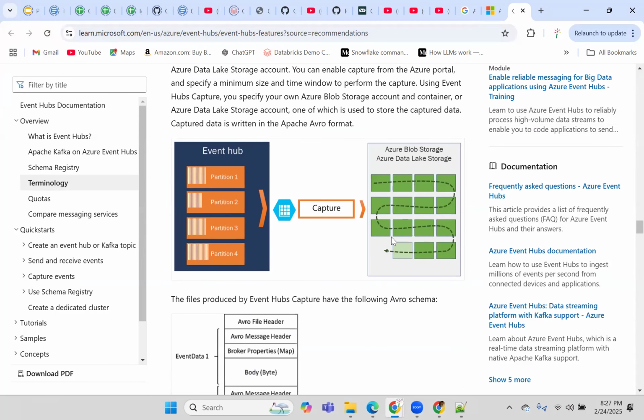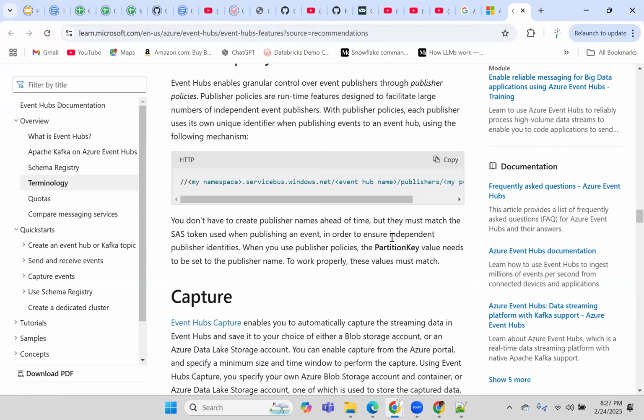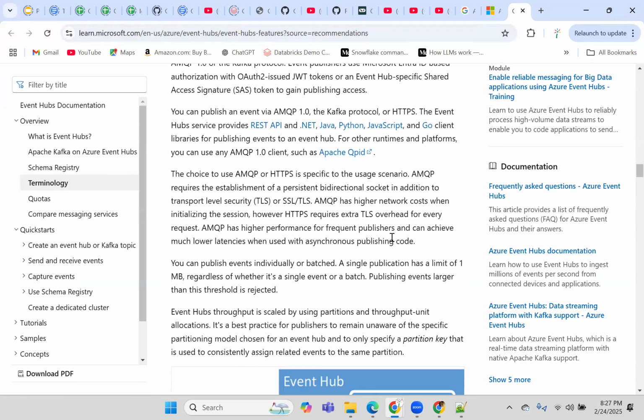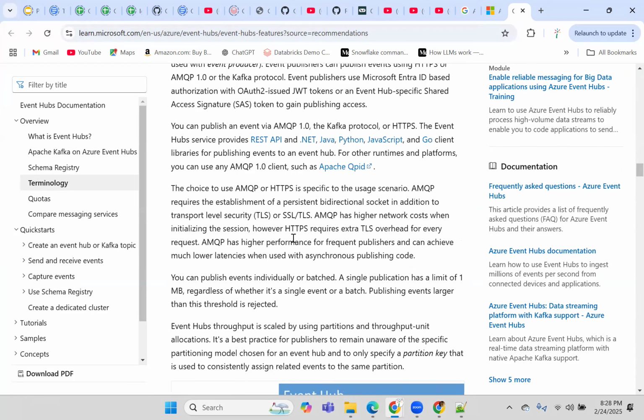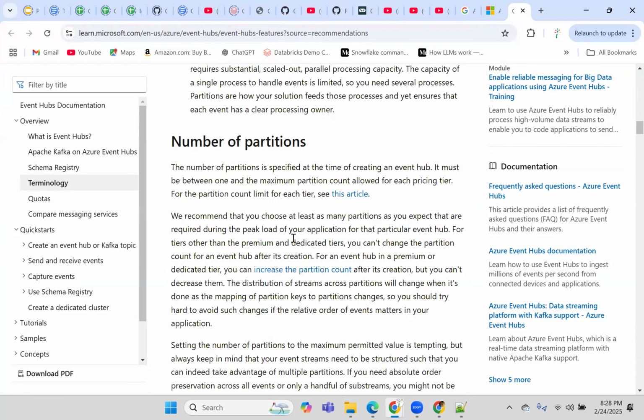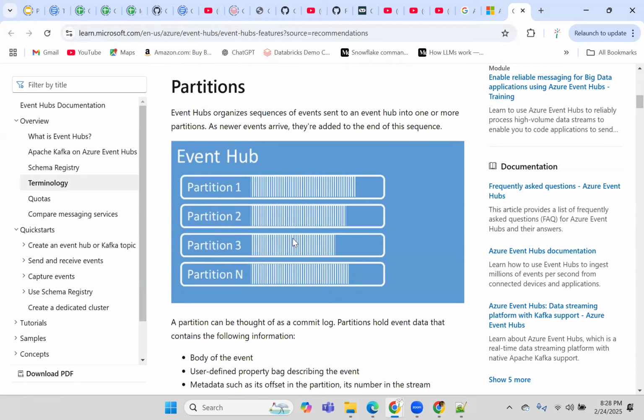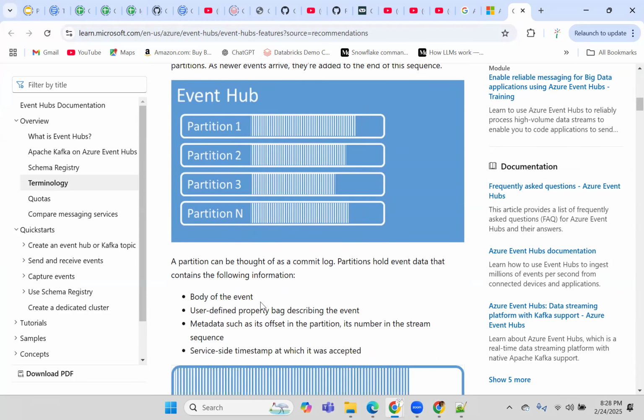I'll give you a couple of these things to read from. I can go and read what this is. So partition 1, 2, 3, based on the keys, number of partitions. In an Event Hub, you will have multiple partitions, and all of the messages are in each of these partitions.